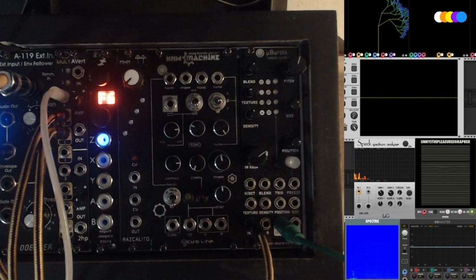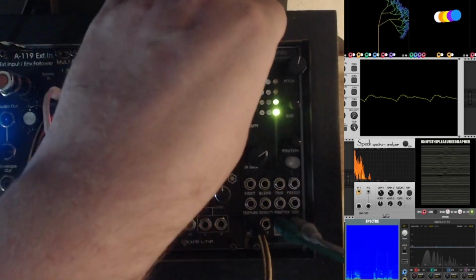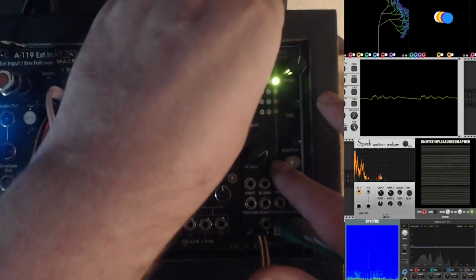Beautiful. Absolutely beautiful. Let's get our mics back. Let's get this back that way. Okay, cool. I still have a lot of reverb. There we go.